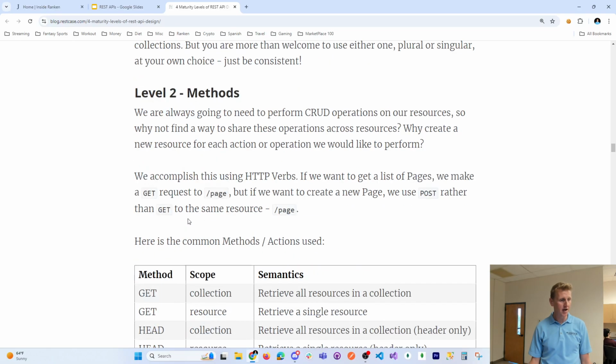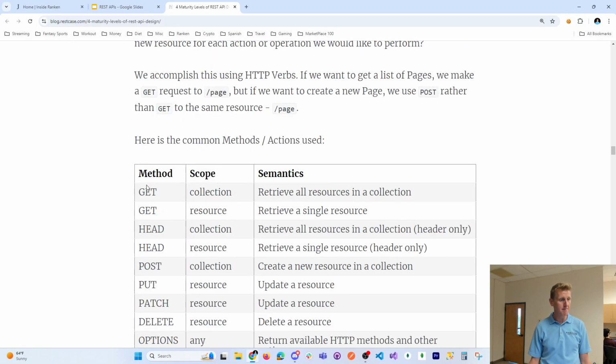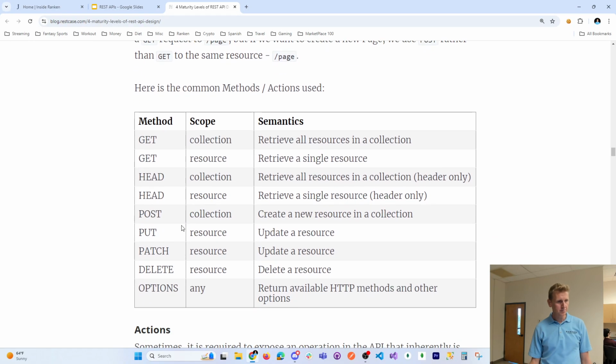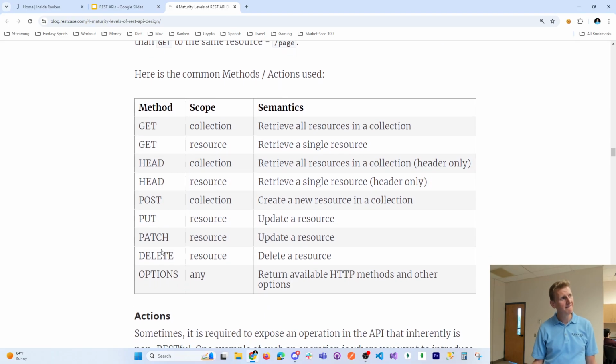Okay. We talked about the methods, using your methods. Again, a patch is updating a part of a resource. A put is updating the whole resource. Yes? You could use both.